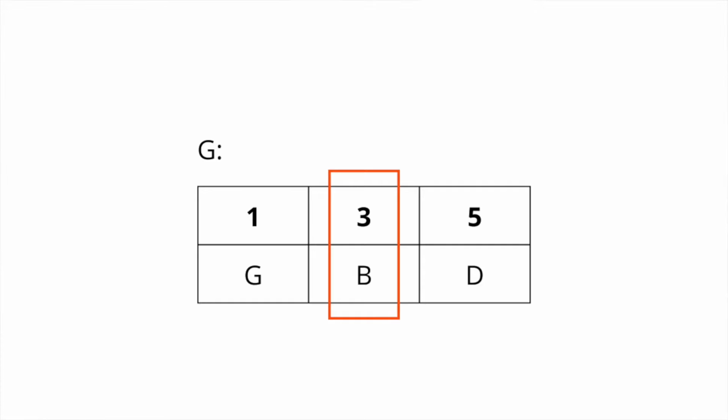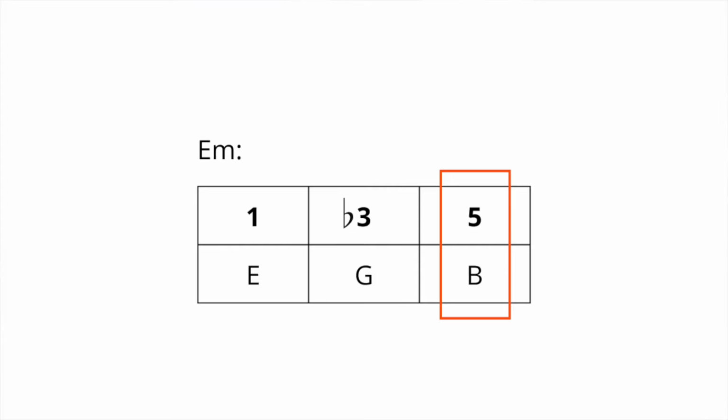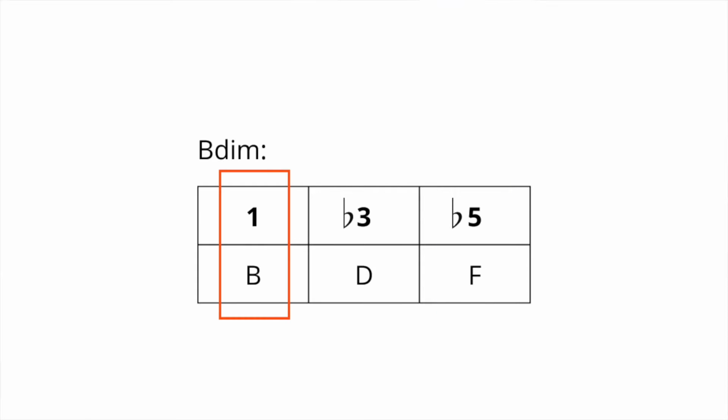Okay, so what are those characteristic chords? Well, it would be G, because it's got a B in it. It would also be the E minor, because E minor has a B in it, and of course the B half diminished in this case as well. That also happens to be cadential chords, doesn't it?